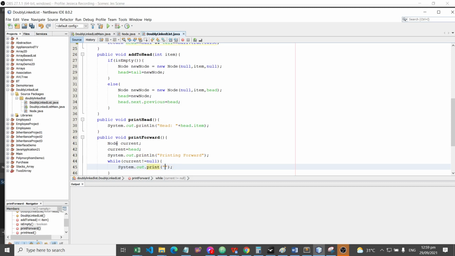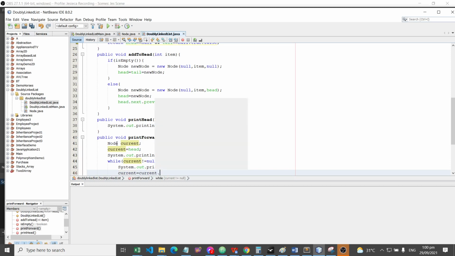We need to have a space here so that all the items are printed with a space in between. We can print the item using the reference variable current and the variable item. To update the pointer to the next node, we have current is equal to current.next.